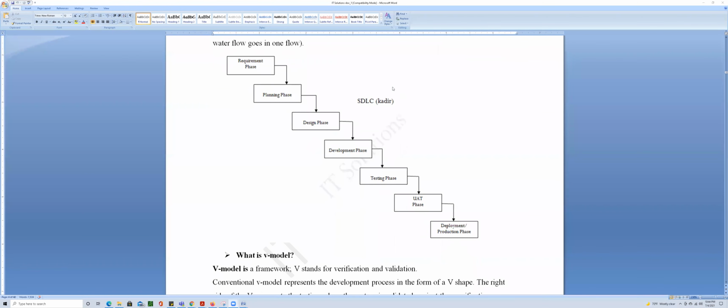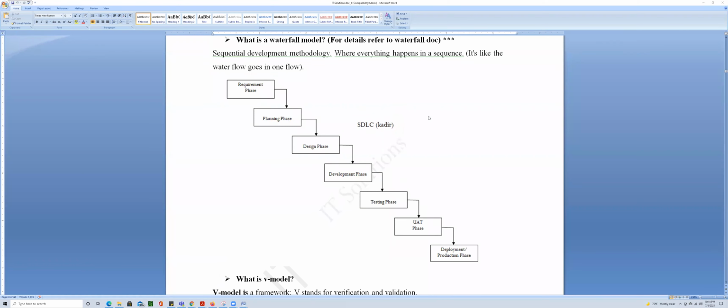I have a question. You did mention that there isn't much difference between SDLC and Waterfall. The only difference is the sequential nature, which I get. But isn't SDLC also sequential, because we follow one step after another? Yes, you have a point, but the only difference is SDLC is the entire process of how we develop a software product.